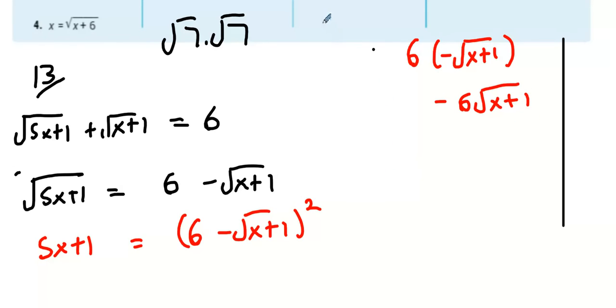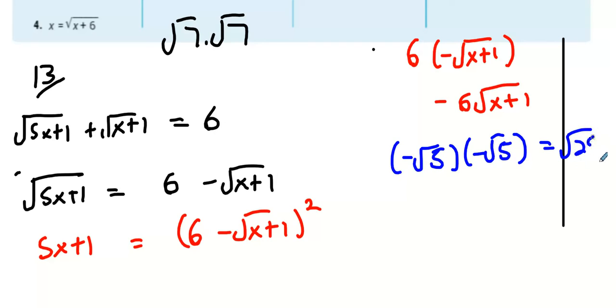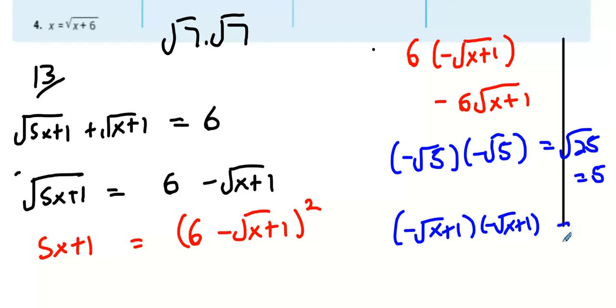All right. And the only other one that's really awkward, lads, is if you had minus root 5 multiplied by minus root 5, could anybody tell me the answer for that? Two minuses make a plus. And what's root 5 by root 5? Technically root 25, which is 5. Likewise, what do you think minus root x plus 1 multiplied by minus root x plus 1 is going to be? Just x plus 1. Using the same logic, it's going to be x plus 1. So you're going to have to square that out now yourself.